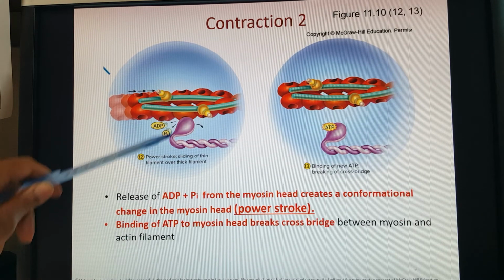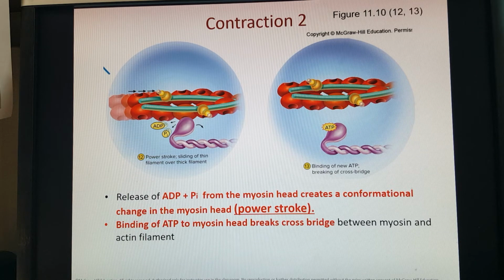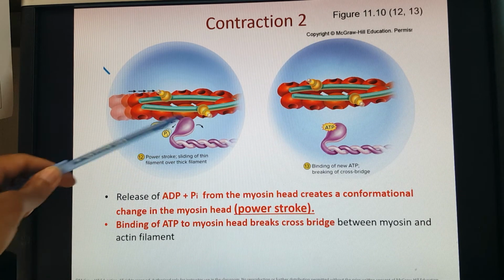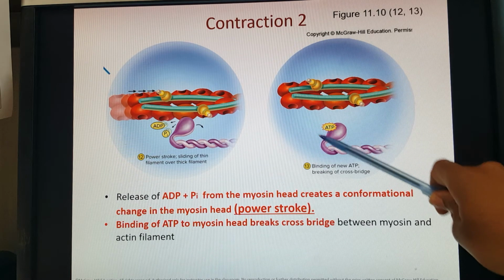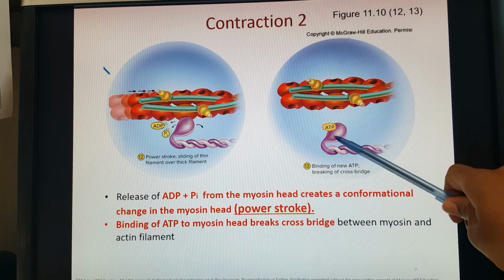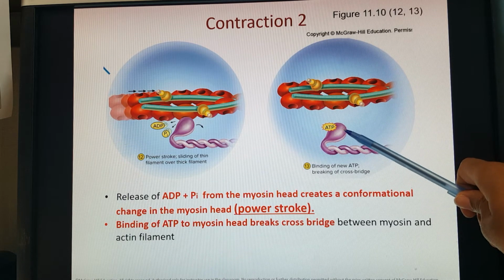Okay, when ADP and the phosphate group release, our myosin head goes back into its original position. Because it's bound to one of those actin subunits, it causes the contraction. So it's going to pull on our actin thin filament, causing the thin filament to slide inward and therefore causing the shortening of our sarcomere. To break this bridge between our myosin head and our actin subunit, another molecule, ATP, binds, and then you're starting to be ready for another contraction.